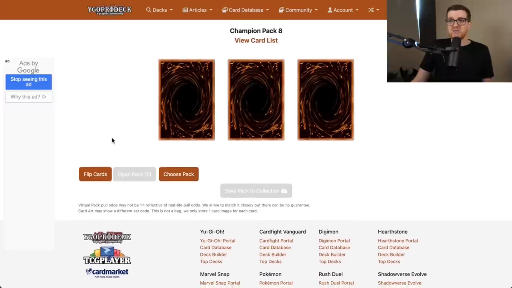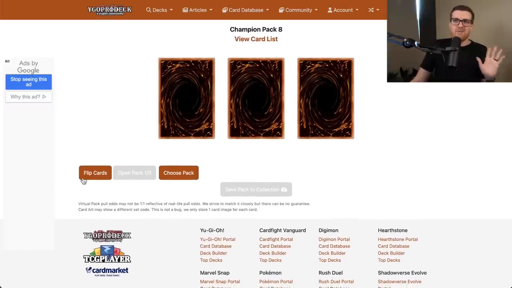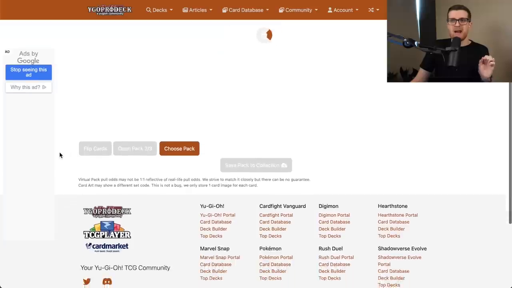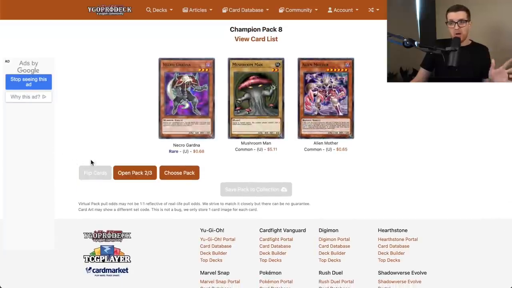So let's open three packs of Champion Pack 8. Show me a Shien. I think everything else in this pack is pretty irrelevant. Let's see what we get. Royal Oppression might actually be relevant, because I think I only had two copies when I played it in the episode, one or two episodes back. So if I have three of this now, I'm not going to complain, but I'd like to see a Shien at the very least. Nothing there.